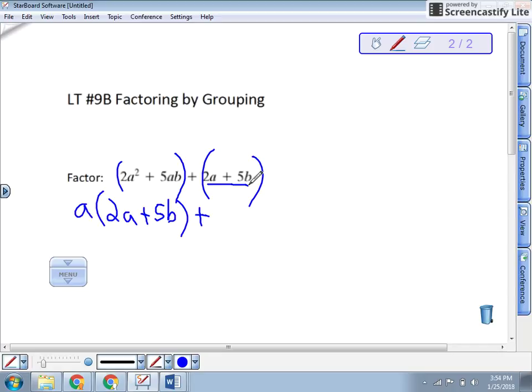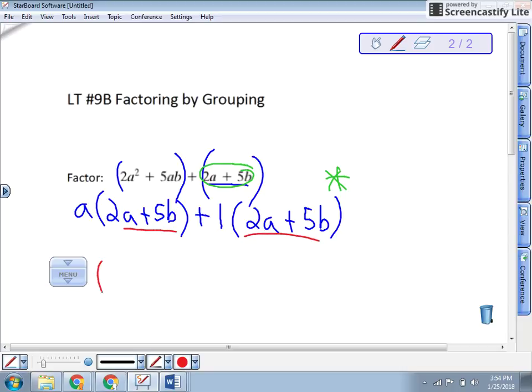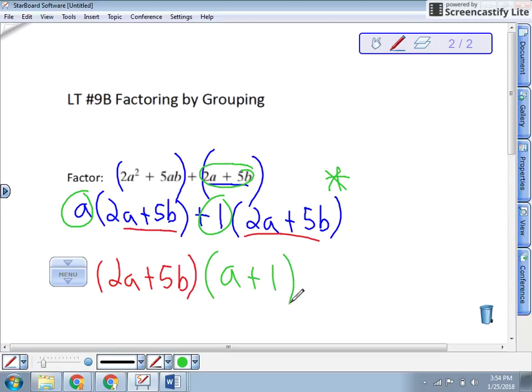So what am I going to do? I'm going to factor out a 1. So I'm going to put 1, and then that does not change 2a plus 5b. That's a key step right there that you're going to see when you already have that common factor. You're going to just factor out a 1 because that doesn't change anything. And now you've got your common factors. So 2a plus 5b, there's one factor. And then our second one is, again, what I kind of call our GCFs, the a plus 1, the two numbers outside the parentheses. And we already did this in our last lesson when we talked about GCFs, so you guys should be pretty familiar with that.